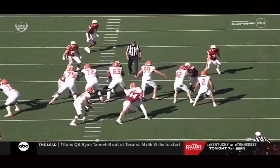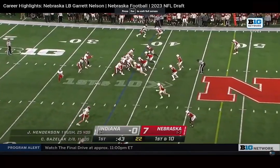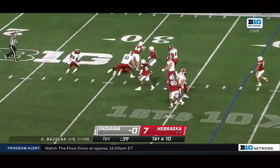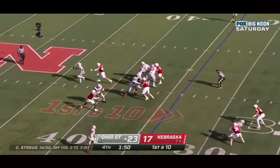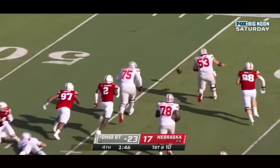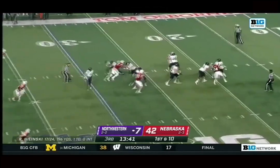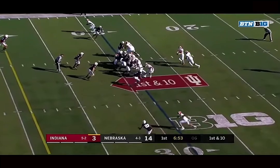Understands how to use his hands. I think his athleticism is underrated. The physical, competitive toughness. I think his play strength is there. For a guy that's not that big, I think the play strength is nice. I'm not sure how I feel about him just setting the edge, would be my one concern versus the run, setting the edge with his undersized ability at the next level. I don't think it'll be as consistent, because versus the run, he wins a lot with his instincts and knifing to the inside. Not going to be able to always do that at the next level.